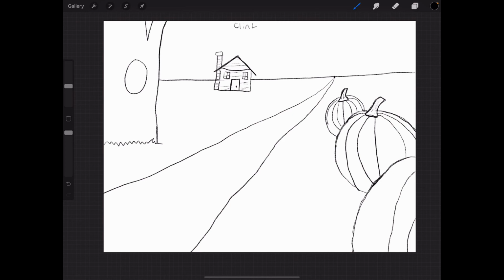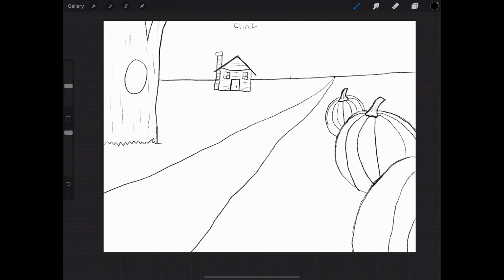Now there's one more thing, one more way of showing space. So we have things that are further away look smaller, we have overlap, but we're going to do what's called atmospheric perspective, and we're going to draw another tree. And that tree that's far away is not going to have any details. This tree that's close up, you can draw the bark. You can draw all sorts of details on it if you want. But the tree that we're going to draw now is just going to be a black line.